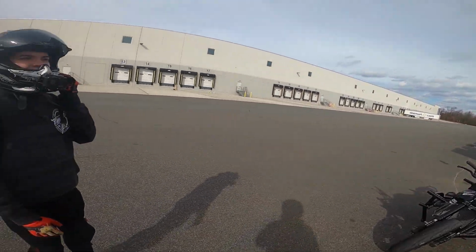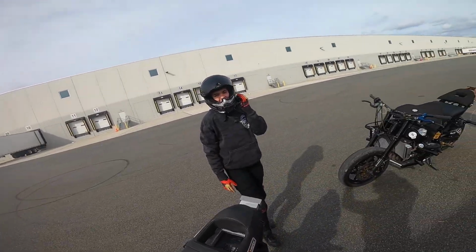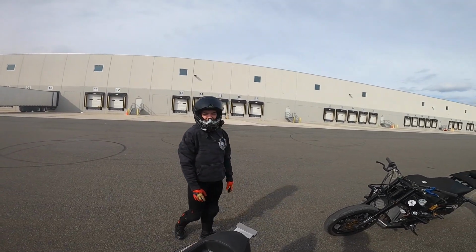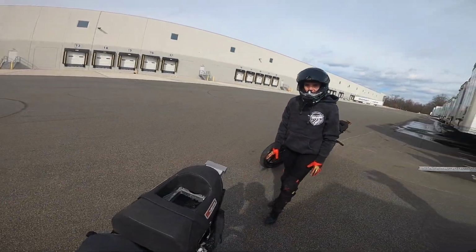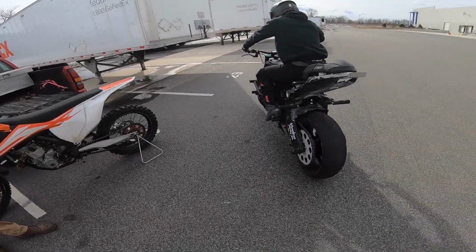Today we're gonna try and do some tandems. It's our first session back from Florida. It went from 75 degrees to like 40 degrees real fast, so we're a little rusty, but we're gonna send it, try and do some different tandem tricks and see if I can't hurt Troosh today. I'm all protected, I'm all geared up.